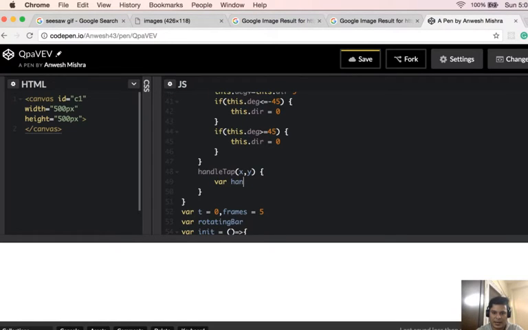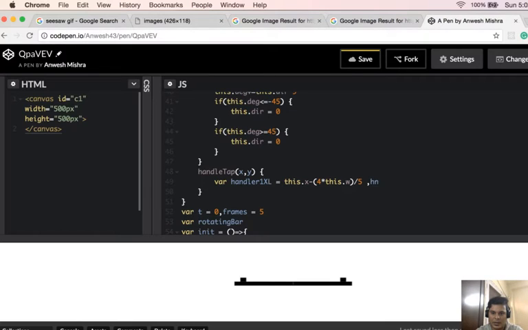var handler1xl, where xl means the lower boundary of x. So with this dot w, this dot x minus 4 cross this dot w by 5.